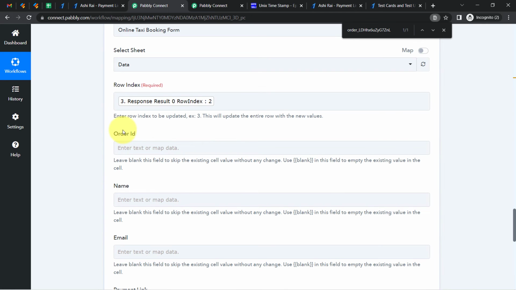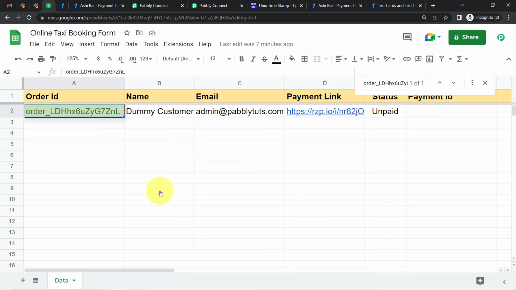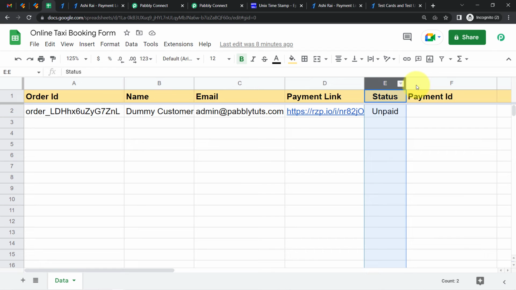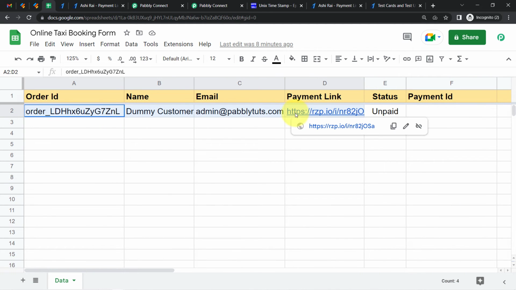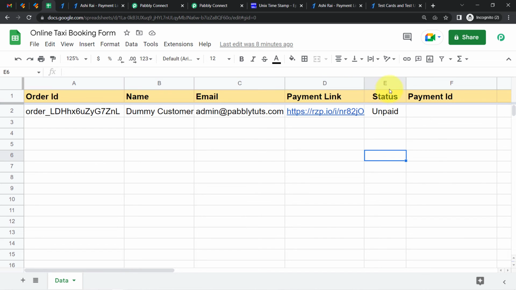Okay, and it is asking for the order ID, name, email. Currently I am going to leave all these fields blank, because I'm interested in updating only these two columns, because the rest of the data is the same. I'm going to change the status from unpaid to paid, and then I will add this payment ID.